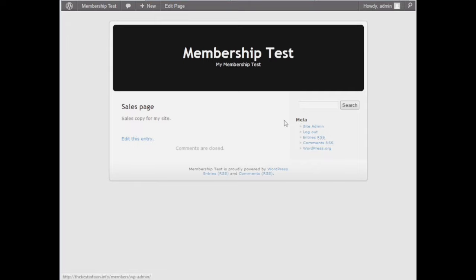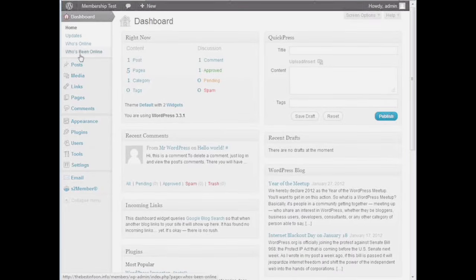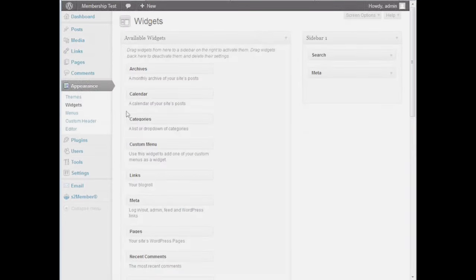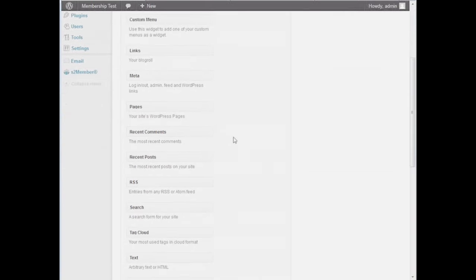Okay, now in this new theme I just put on here, we also need to have the join link over here. I didn't put the pages on here, so let's go back in and go to dashboard and to appearance and widgets, and then we need to have the pages widget on there.